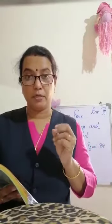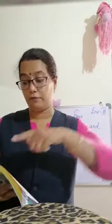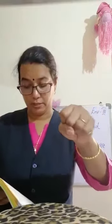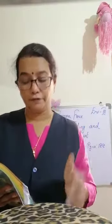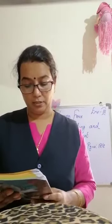Now, such birds like pigeon, crow, sparrow, and nightingales have feet with 3 toes in the front to catch like this, and one at the back. For example, like a vulture, it will be on this side so that they get a grip on it. Okay, so that they can catch hold of the branch firmly. This is called perching. Now the next one is scratching birds.